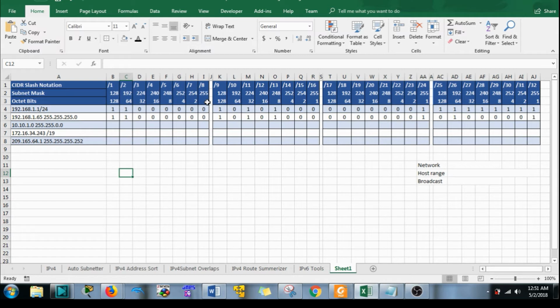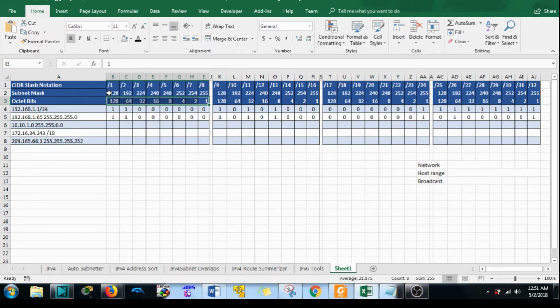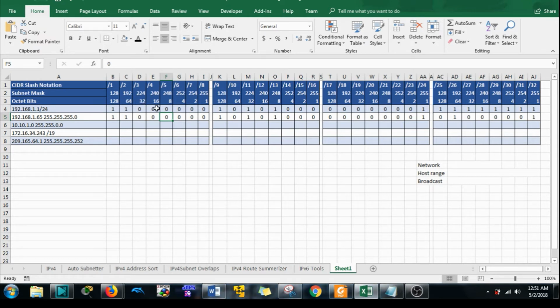What this means is that 255 is, well, let me back up a little bit further. When you add up IP addresses and information that way, you always start on the right and go left, right? When you add up subnet masks, you start with the leftmost bit and work your way to the right. So to get the 255, you add up 128 plus 64 plus 32 plus 16 plus 8 plus 4 plus 2 plus 1, and that equals 255.